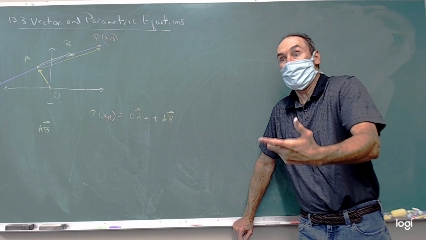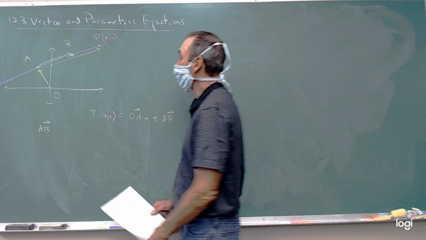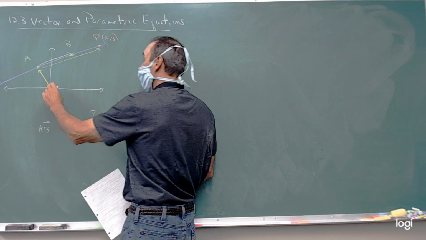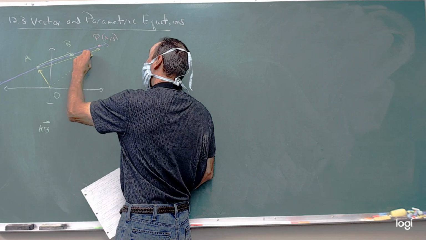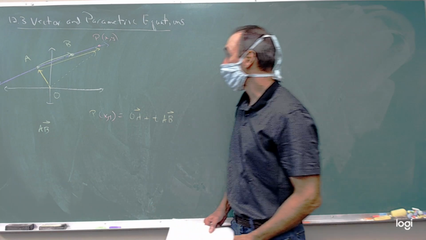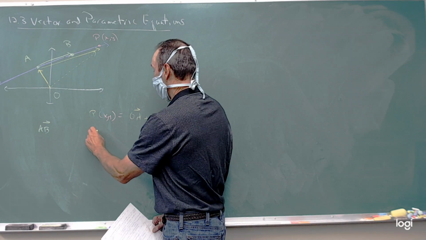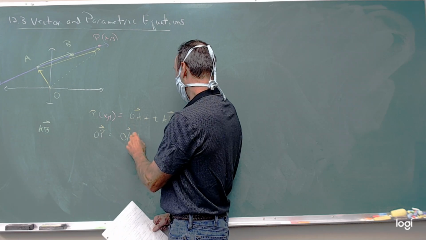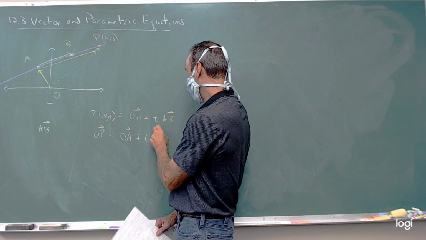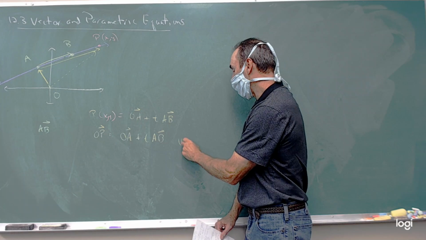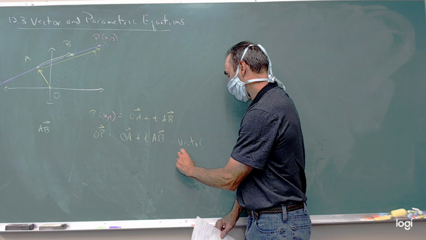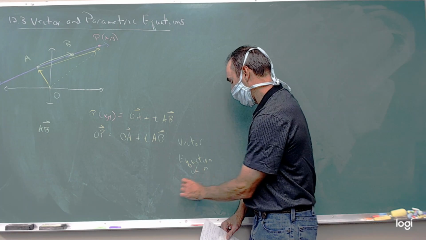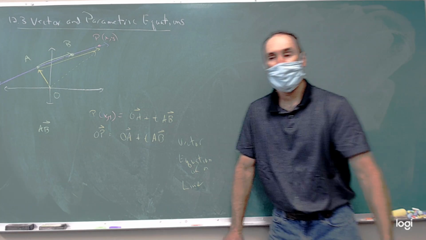So for the right choice, now it's a weird way of doing it because what we're really doing is, you know, a lot of times we like to think of this as a point, but we're really saying it's that vector. So we're going to say that vector OP is going to be OA plus t times AB. That's a vector equation of a line. Crazy. Isn't that weird?